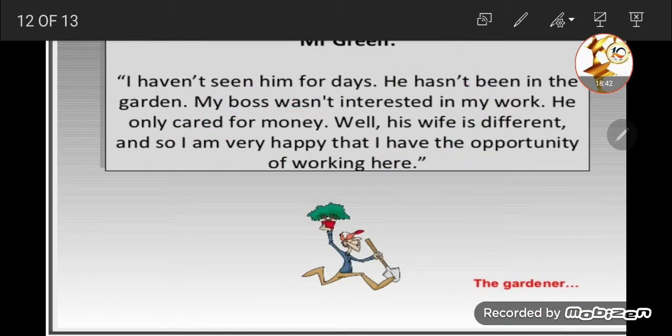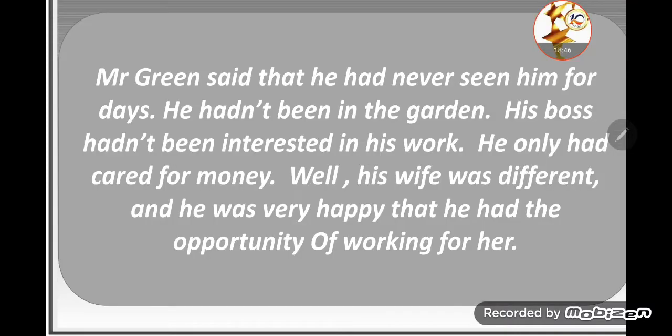Okay, let's see the answer. What is the answer? Okay, Mr. Green said that he had never seen him for days. He hadn't been in the garden. His boss hadn't been. Okay, here I said hadn't been the first time, then I told you hadn't interested. No, it is hadn't been interested, because interested here is an adjective. In his work, he only had cared for money. Well, his wife was different, and he was very happy that he had the opportunity. Opportunity means the chance of working for her. Of working for her. Okay.